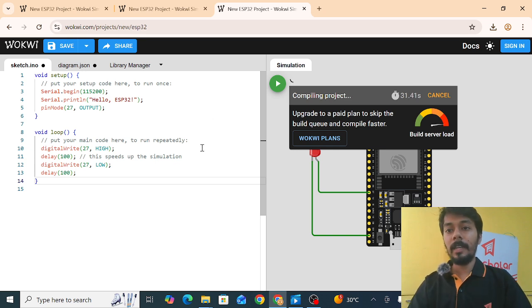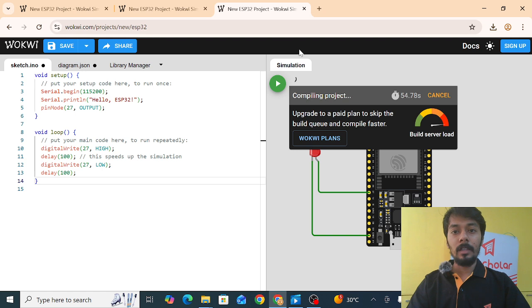By the way, what is server side? See, all these codes are running virtually. I have not connected any physical devices here. So something happens on the server side and that result is loaded on your screen. You can understand that one device is there on the server side. That device is running all your ESP32 code and the result is loaded to your computer. That is what is meant by server side. It will take some time to load, so just wait for a couple of seconds.